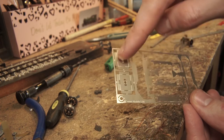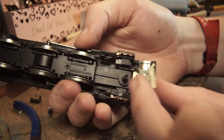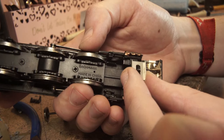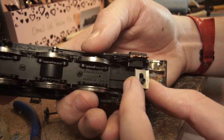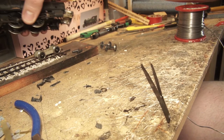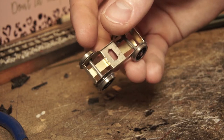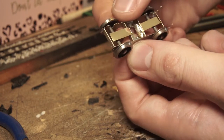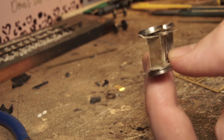For the bogie pivot I used one of the spare EM or P4 spacer parts from the Comet kit. These gauges are wider than OO, so it needed trimming, but it didn't have to be too precise. The hole in the middle was then enlarged so the pivot fixing from the chassis would actually fit — because of course nothing fits in this project. This was soldered onto the rest of the bogie, with axle testing continuing to ensure free running. A bit of scrap brass was used to hold the bogie width at the rear, and a little more scrap brass holds the axles in place to stop them dropping out.